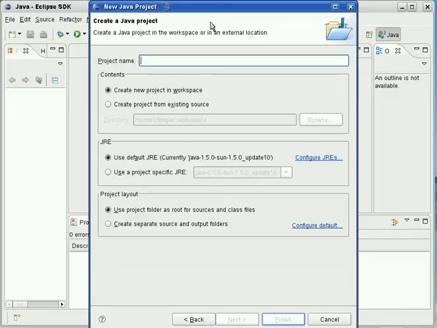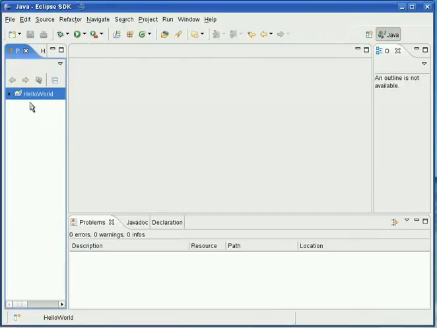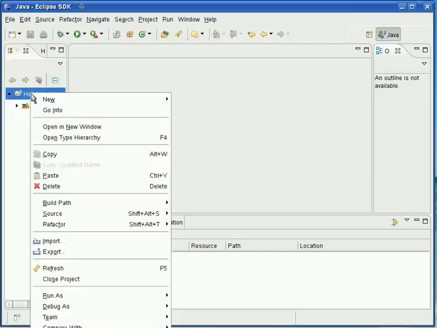It's just Eclipse. But we're going to do Hello World as the project name, and make sure you have at least Java 1.5. If you have Java 1.4 installed, then there are some pretty nice things in Java 1.5 that you're not going to be able to use, that I am going to be showing you how to use in later tutorials. So make sure you have Java 1.5. All right, and let's go to finish. And here we are, Hello World.